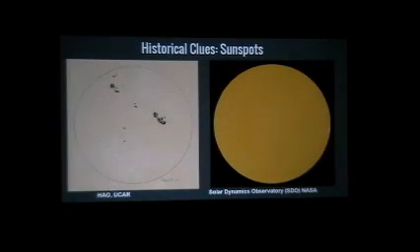But starting in the 1600s, with Galileo, we started tracking the sunspots, and he noticed that if he observed from day to day, the sunspots would move. And this indicated that the sun actually rotates. And while he didn't know exactly what caused the sunspots, he knew that they were features that were fixed, for the most part, on the sun, and that they rotated along with it. And so he discovered that the sun rotates, on average, once about every 27 days.